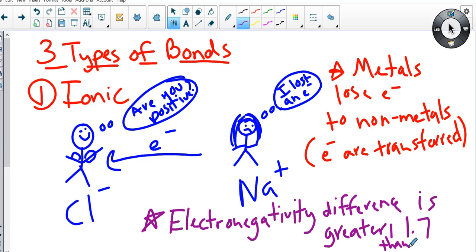So when you're doing this here in a minute, we're going to practice this. Write this number down because it's not anywhere else to be found. If the number is bigger than 1.7, then it's ionic, okay? So there has to be a difference quite large to be able to completely steal that electron. Or it could be electrons, it could be plural. Okay. From here on out, I'm going to put EN for electronegativity, just because I know that's a long word. You can write EN if you want to. You can remember what it means.